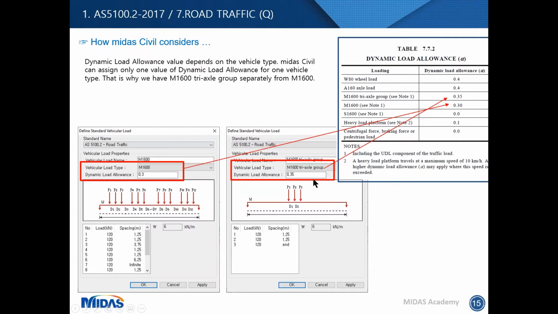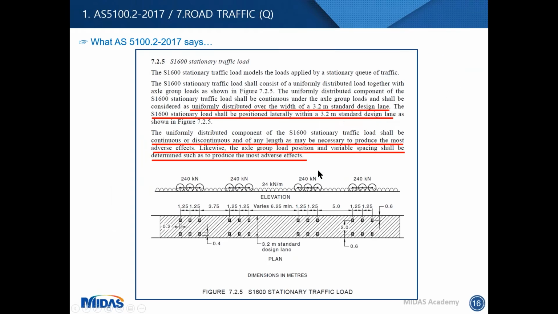You can also manually modify the value here. These are actually the same vehicle representing M1600, but we separated it because when we apply a 3-axle group of M1600, we need to apply a different dynamic load allowance factor. That's why we additionally updated this vehicle.